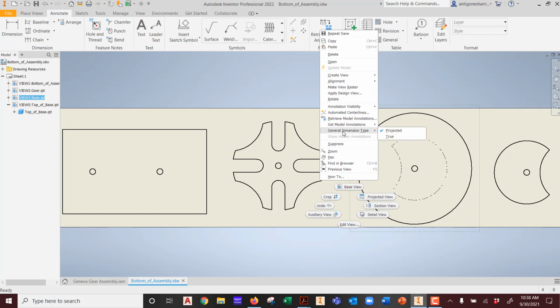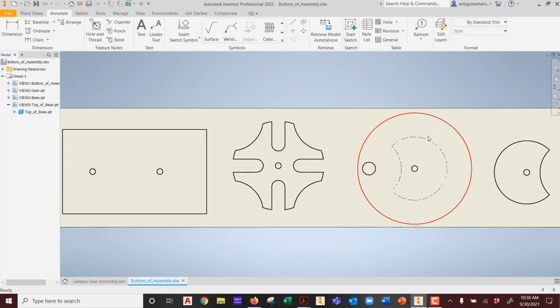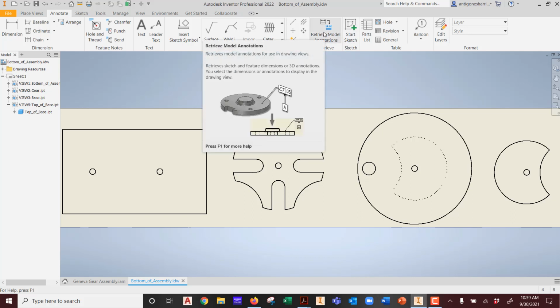General dimension type projected. If I click get model annotations, what do you think is going to happen? If I try to click on one of these and I right mouse button, if it has it, I want to drop in the model dimensions. How do I do that? I can't do it here. Is there something in annotate that can help me? When I look across the ribbon, about halfway through, there's something called Retrieve Model Annotations.